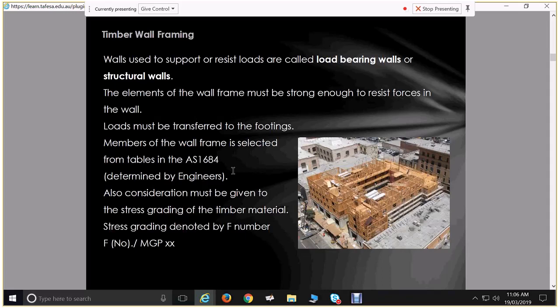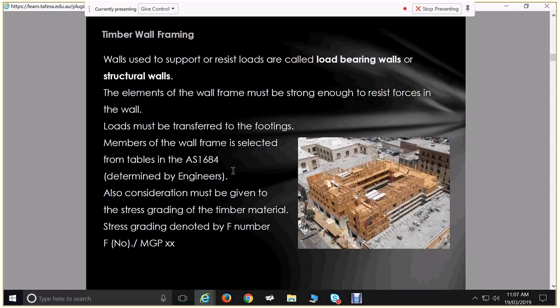12 is slightly stronger than MGP 10, but not every piece of timber is going to be MGP 12. If you, as a designer, go, all right, this one we're doing MGP 10, that one we're doing MGP 12, etc., then your builder has to take that timber take-off to the timber supplier and say, we need some MGP 10 of this and MGP 12 of that, and the timber supplier might say, we don't have that in MGP 12. Got it in 10, not 12. All of a sudden, that MGP 10 piece is not strong enough to handle the design. Or if it gets incorporated, then the design is deviated from what was supplied to the council, hence, the builder is in contravention of the Planning Act.